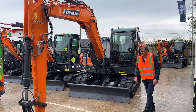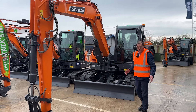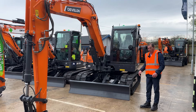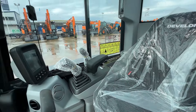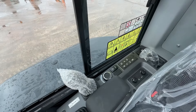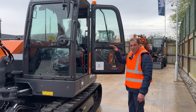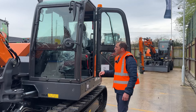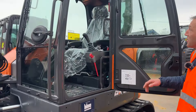Here we have the DX85. It's also equipped with hammer and rotation pipework as standard. The machine is the largest in its class and comes out in UK spec at around 9.5 tons. It's very spacious in the cab and drives like a large class machine. Devlon have standardised all the interior on the machines, so from the 27 up to the large class machines it's a very similar layout, enabling people to swap from one size machine to another and know where the controls are. It also has a very large LED screen and is a very comfortable cab.